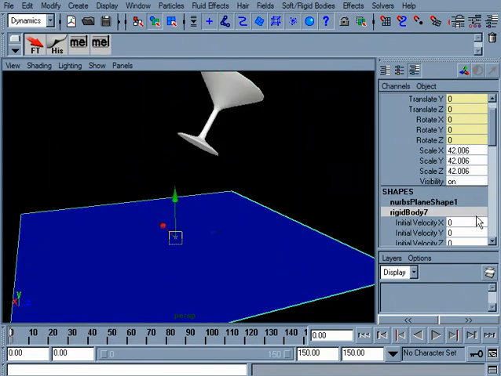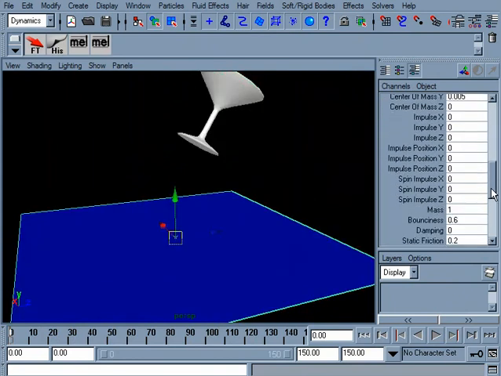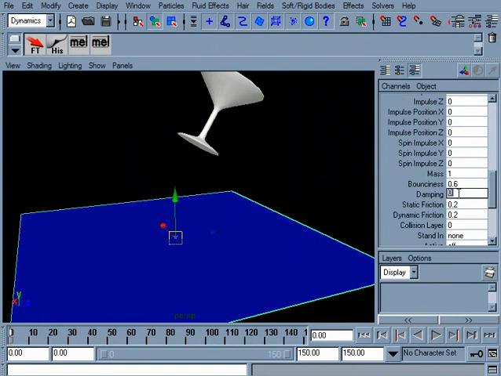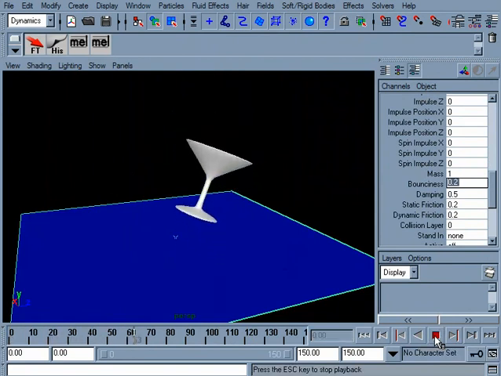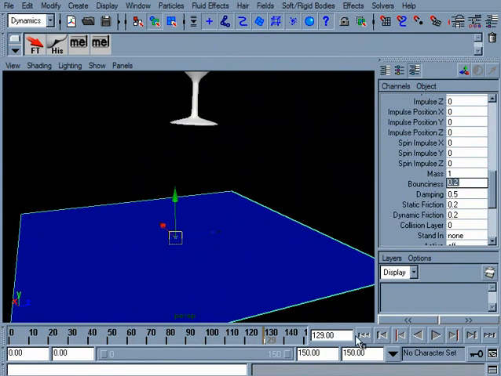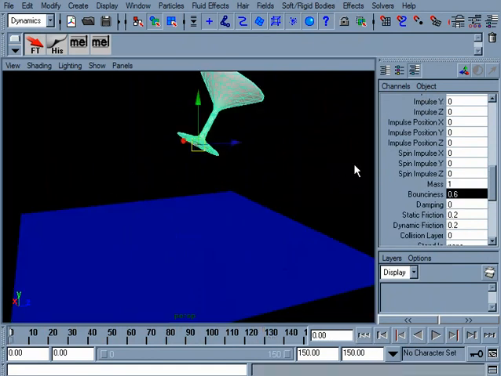Let's make a quick modification on the floor. Right, we'll increase a little bit of dampening, decrease the bounciness. Okay, bounciness 0.2, dampening 0.5. Okay, let's give this object a little bit of mass.